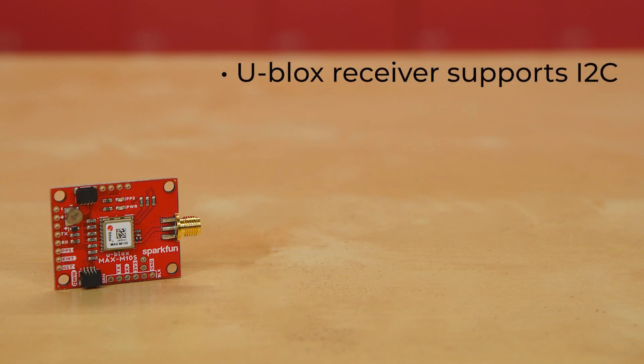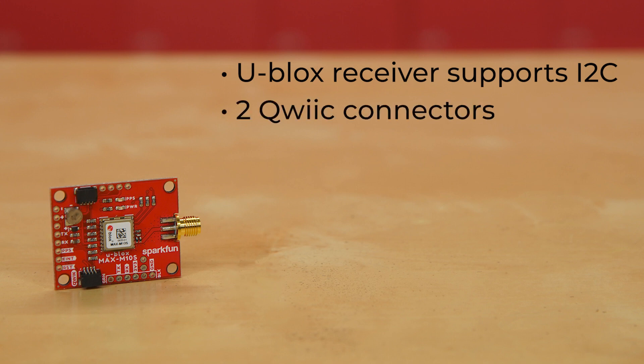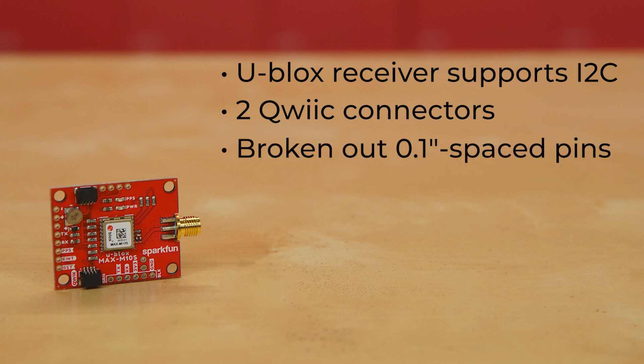This is great for battery-powered builds or builds that may not be in the most accessible of spots. Additionally, this u-blox receiver supports I2C, which makes it perfect for QWIIC compatibility via its two QWIIC connectors, so we don't have to use up our precious UART ports. Utilizing our handy QWIIC system, no soldering is required to connect it to the rest of your system. However, we've still broken out 0.1-inch spaced pins in case you prefer to use a breadboard. For users that prefer to communicate over UART, we made sure to configure the UART pin grouping to an industry standard to ensure that it easily connects to a Serial Basic. And there's an SMA connector for that solid feel when connecting the requisite external antenna.